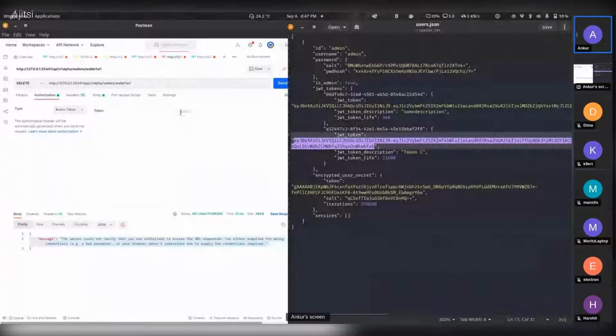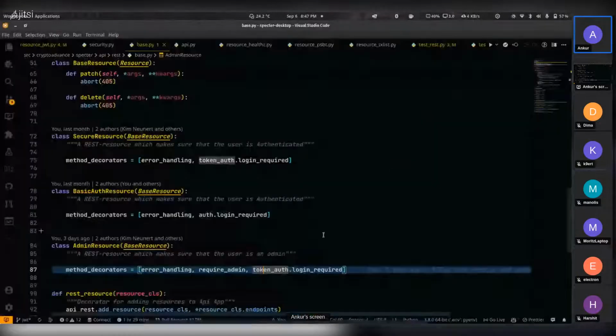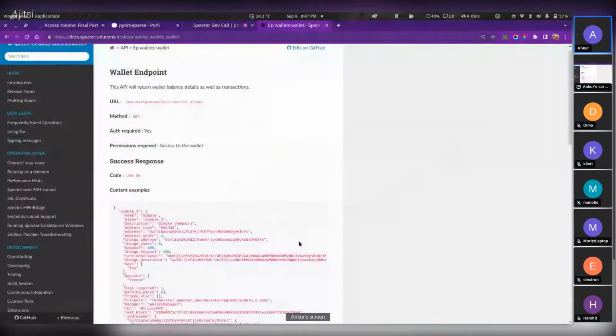Okay. Now when I provide this token and I send the request, just wait a second over here. I'll just try for another endpoint over here.